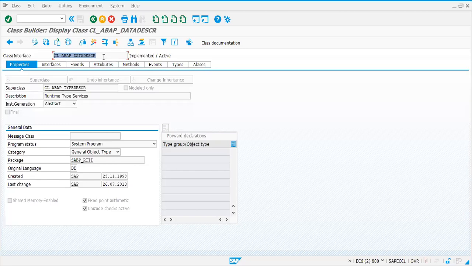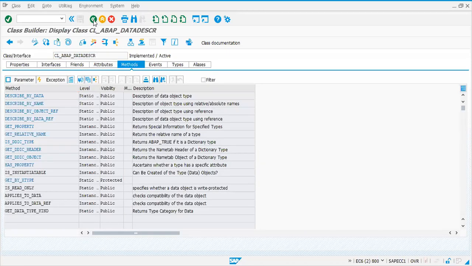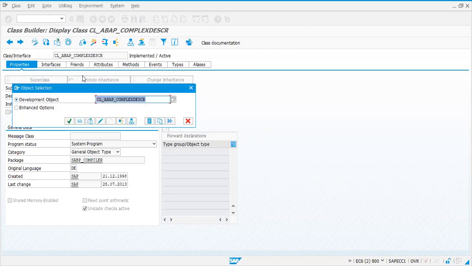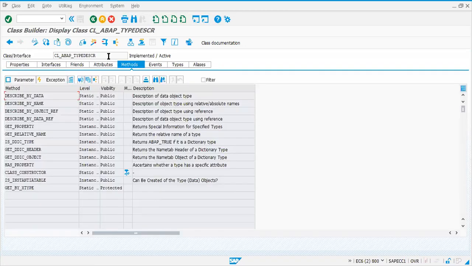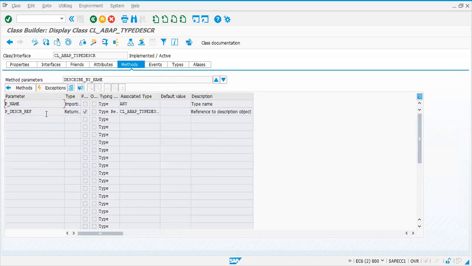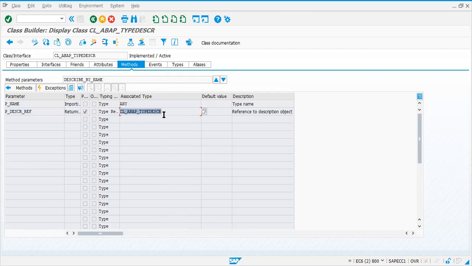If you go to this method in cl_abap_type_description, and here describe by name, this method I'm using, go to the parameter, and this is returning the cl_abap_type_description, and this is the super class of the cl_abap_structure_description.